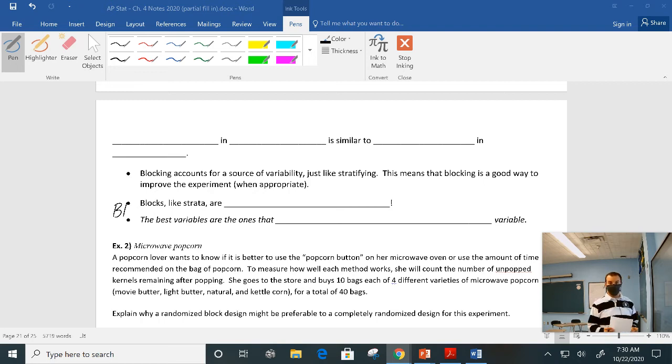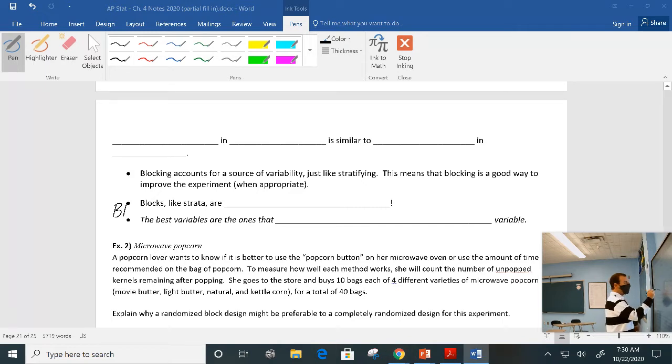All right, we're going to finish off chapter 4 today. Continuing our discussion about experimental design. You'll see what we're dealing with here is some things that you can add to your experiment to make it a better designed experiment. So we're skipping all the way to the top of page 22 because there's a lot of activities and examples in there.